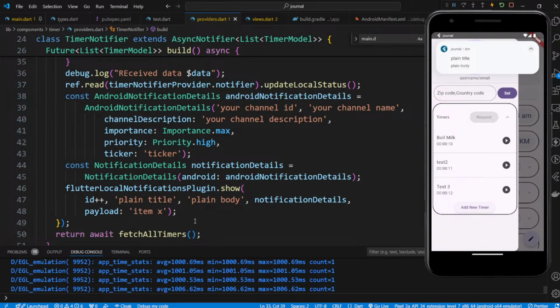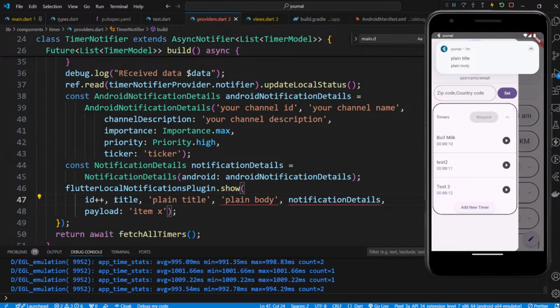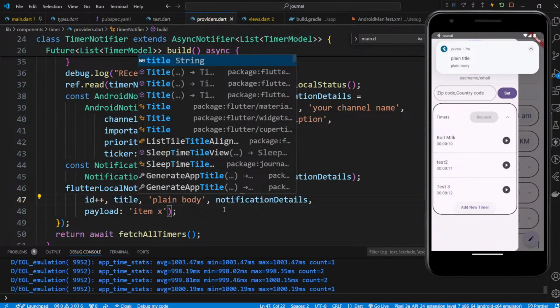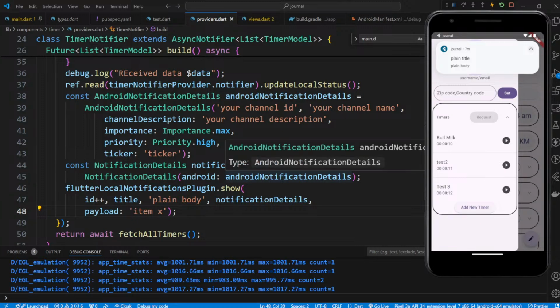Okay, and here we can use the title. Okay, the title will get here, and to get it we will go up to here. The plain body, we don't need a body for now. That title will do fine.